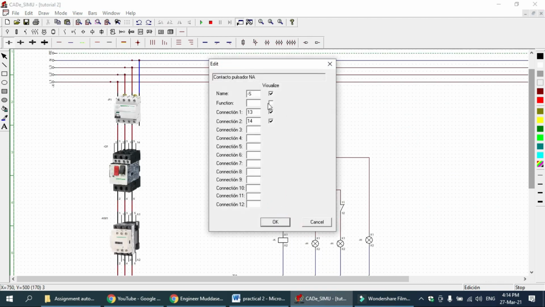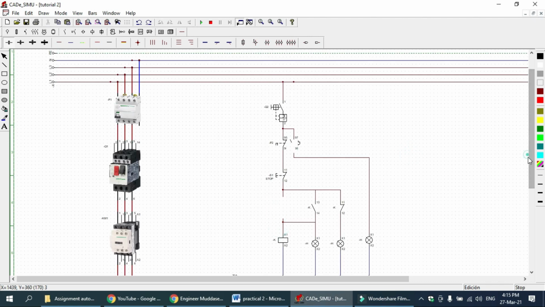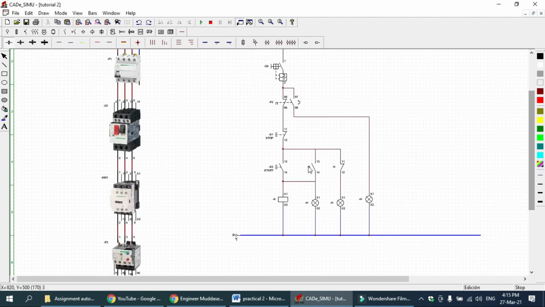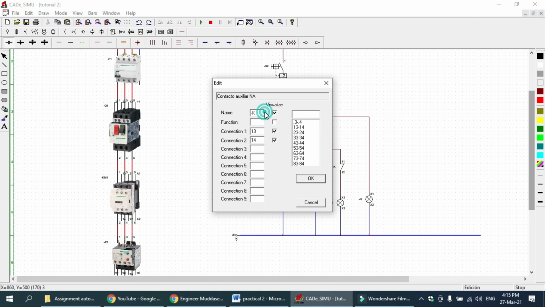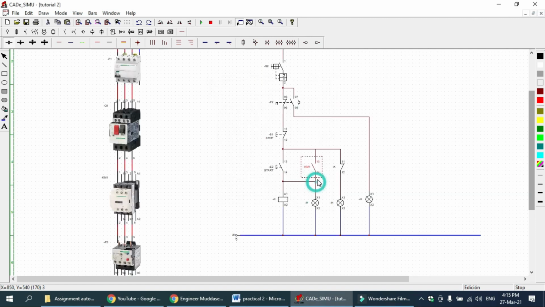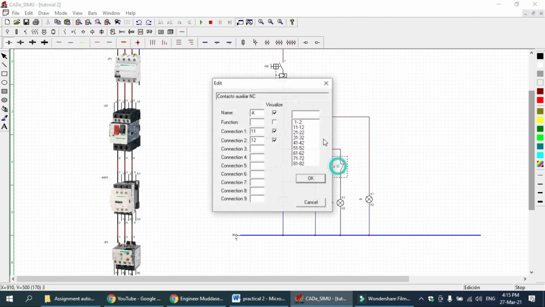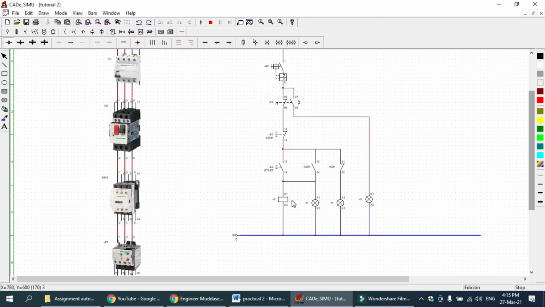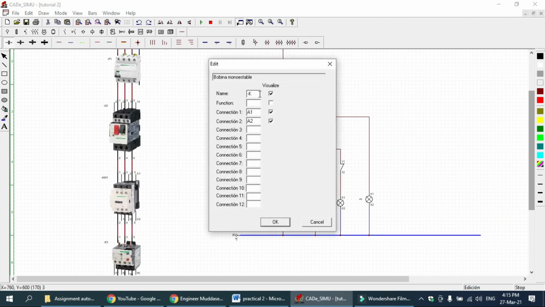This is our start button with the name S2, and this is our contactor KM1 normally open. This is our contactor KM1 normally closed. This is our coil KM1.